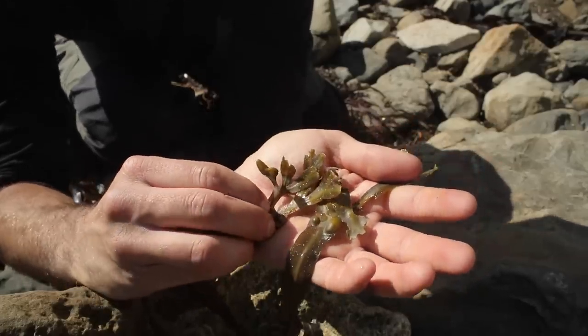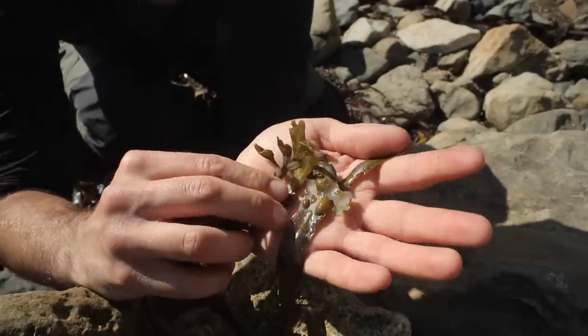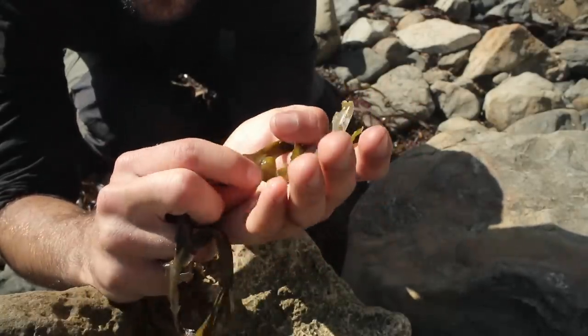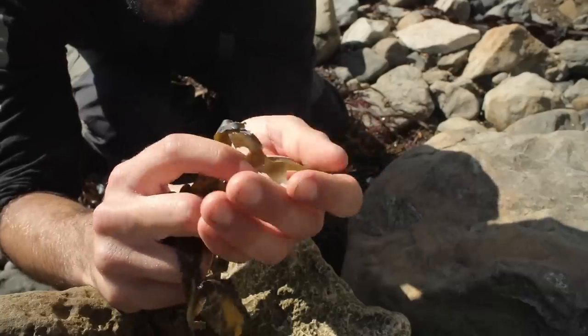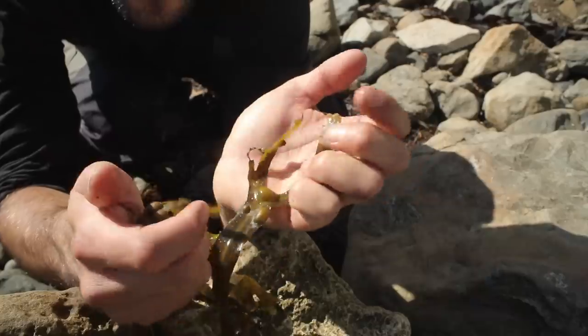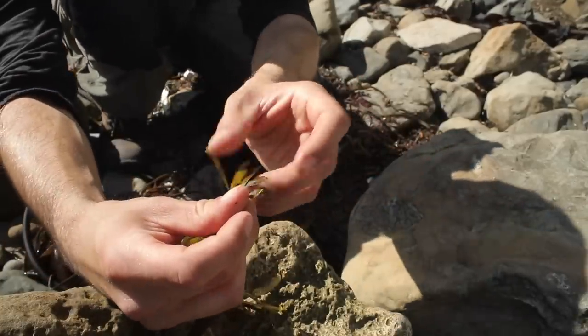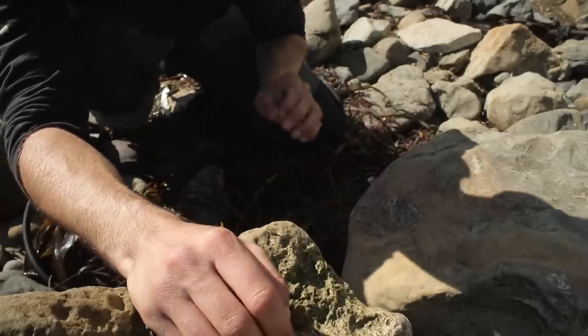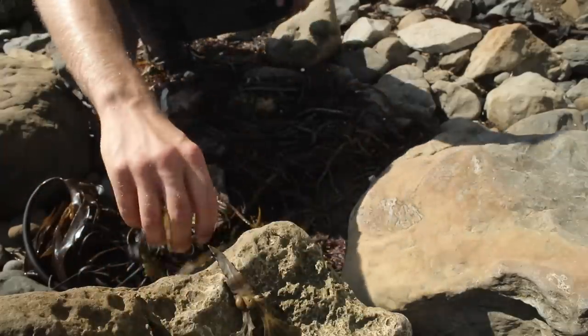And these are the little egg sacs, which I believe contain the reproductive part of the plant. So if you're into that kind of thing, they're actually all right. But you can eat, obviously, you want the young shoots like this one. Yeah, the little young, fresh shoots like that. That's much better, sort of sea taste.